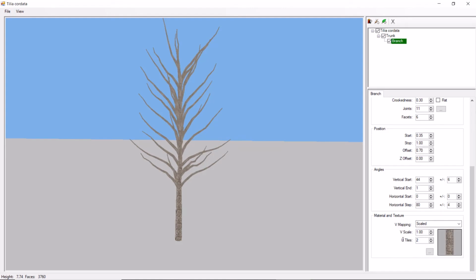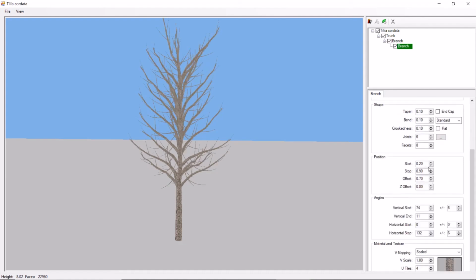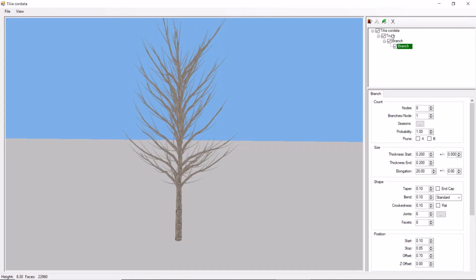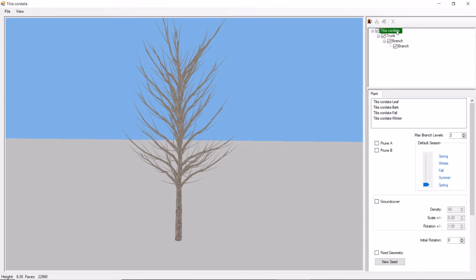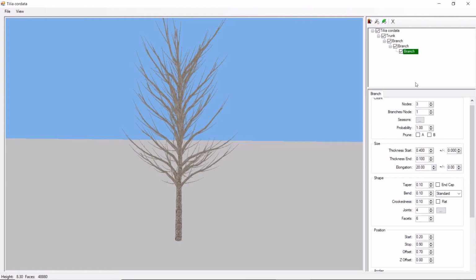Before adding the leaves, we add a second level of branching from the one already created. I'm going to configure this one a bit faster. We can create as many branches as necessary to achieve a representation closer to reality. However, starting from the third branching, we will need to select the first level of our scheme, the one that contains the species name, and increase the maximum branch level to allow us to continue adding. Now, we can proceed with a third level of branches from the previous one.